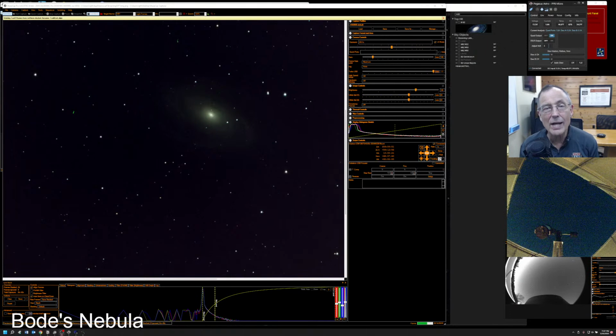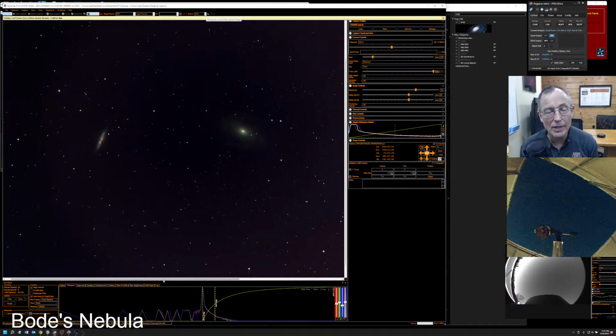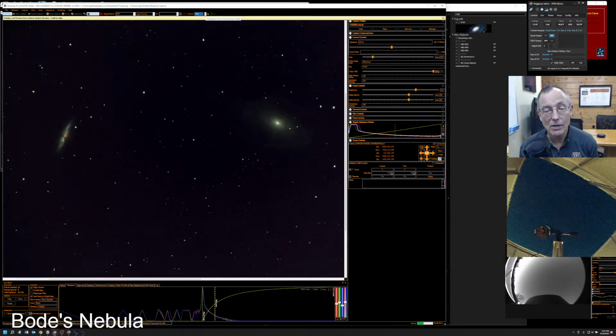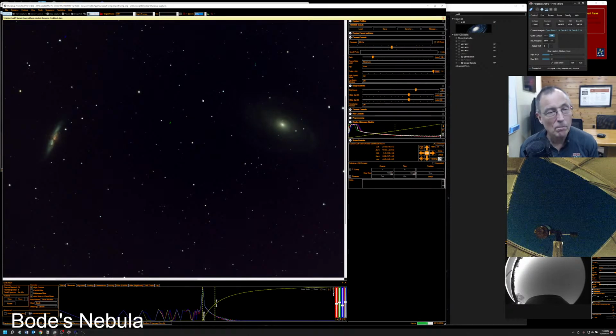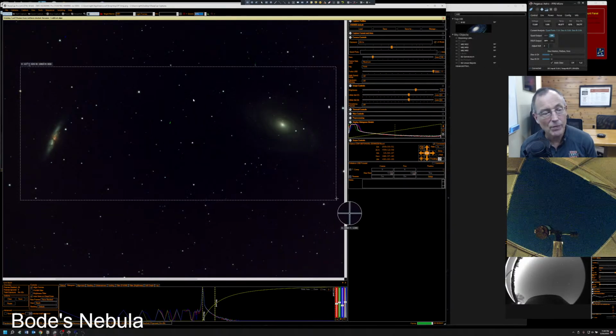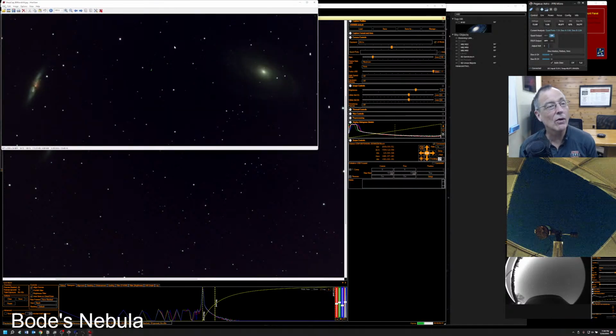So let's widen back out now so we can see both M81 and M82. That's a neat view of both of them, isn't it? They kind of look like two little tilting eyes there, don't they? That's at 60. Here I am clicking in. I should be using my zoom wheel. That's a great view. So I'm going to snap a screenshot of these two objects. I like these screenshots because they zero in and show us.